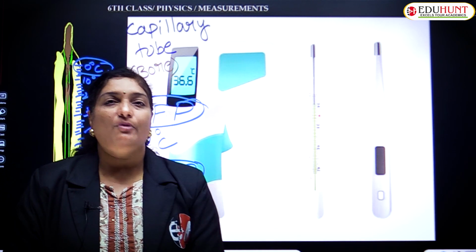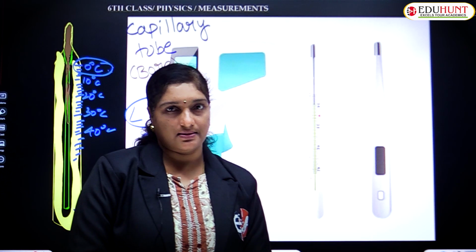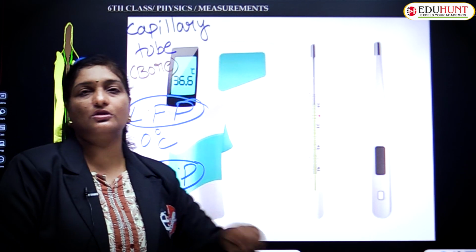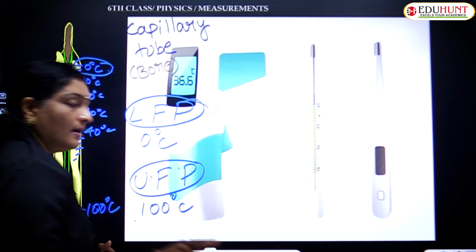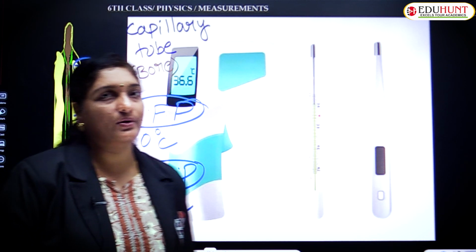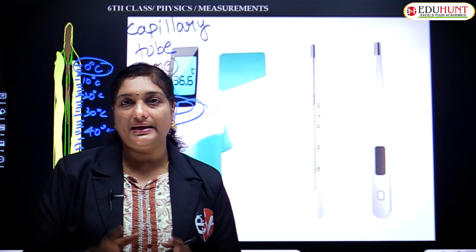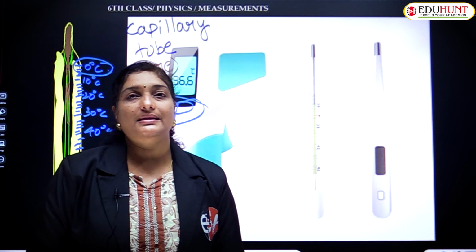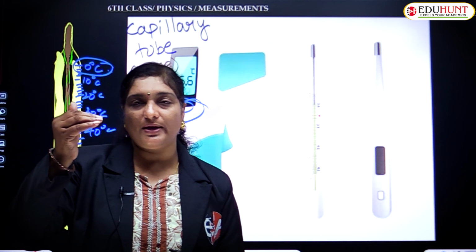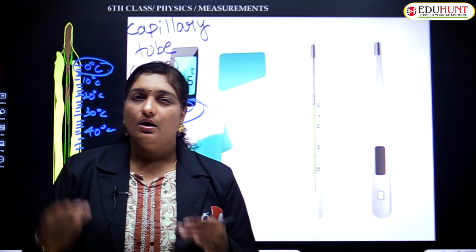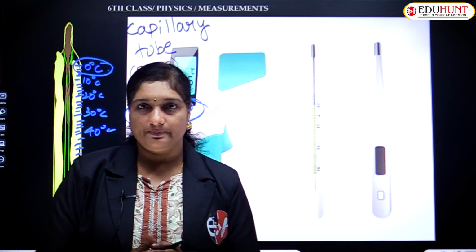For this type of temperature measurement, we will be using different types of thermometers. And in TV broadcasting, you would have observed that maximum and minimum thermometers are being used. That means during the daytime, the highest temperature reading is noted, and at night time, the lowest temperature is noted.